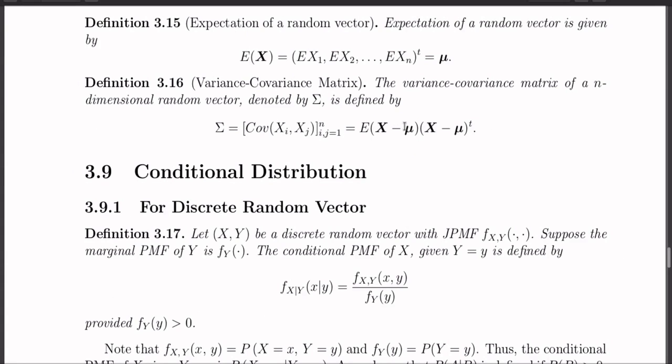You can easily see that this can be written in another form also. You take the matrix product, where the first one is a column and the second one is a row. When you take the matrix product, it will give you a matrix, and then when you take the expectation of a matrix, again you take the component-wise expectations, and you will get exactly this particular matrix.